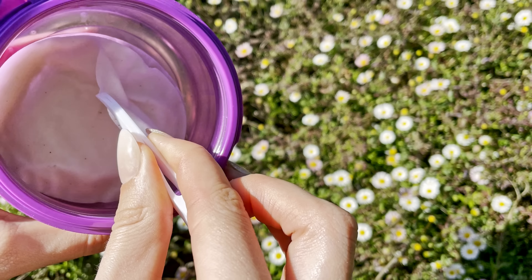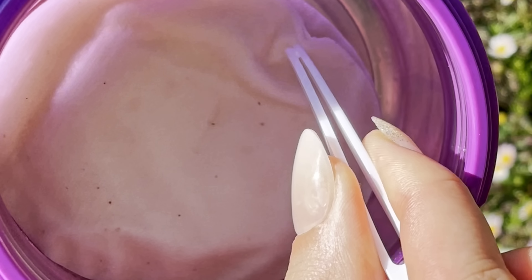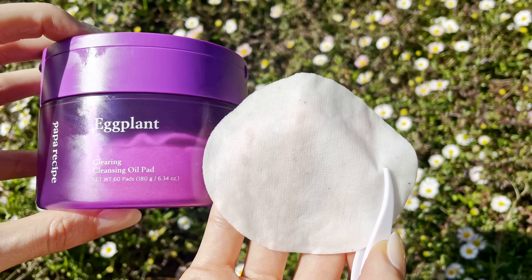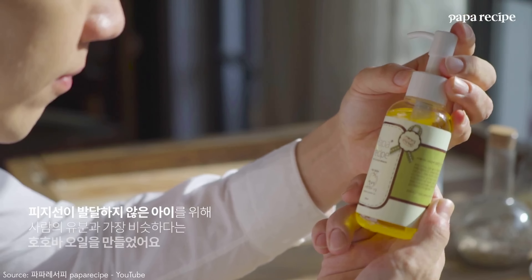When I actually opened it up, I thought I got a bad batch — I was like, 'Oh my God, there's mold growing on it.' That's not mold. You can actually see little tiny pieces of eggplant — they're kind of adorable. Alas, silly medical esthetician — she thought they were eggplant pieces, but they're cottonseed particles. This formula also has jojoba oil, which is one of my favorite ingredients, and it can help to break down makeup and everything that gets on our face. When the Papa of Papa Recipe actually started creating these cosmetics for his daughter, one of the first ingredients he used was jojoba oil, and they still use it at good quality.